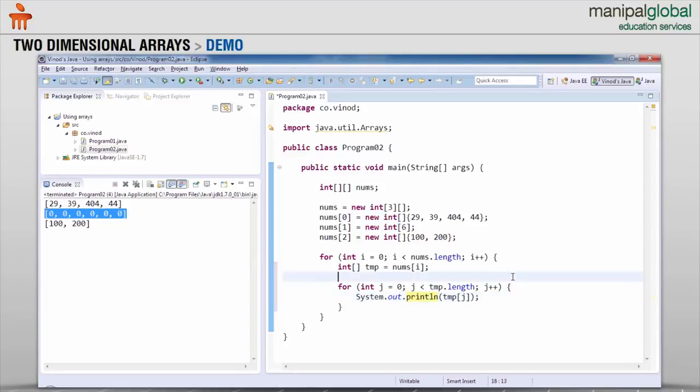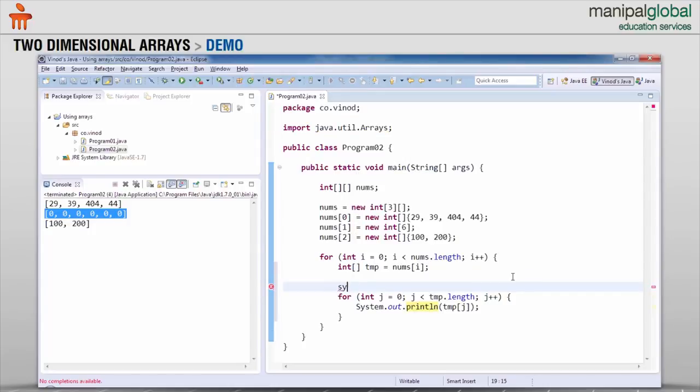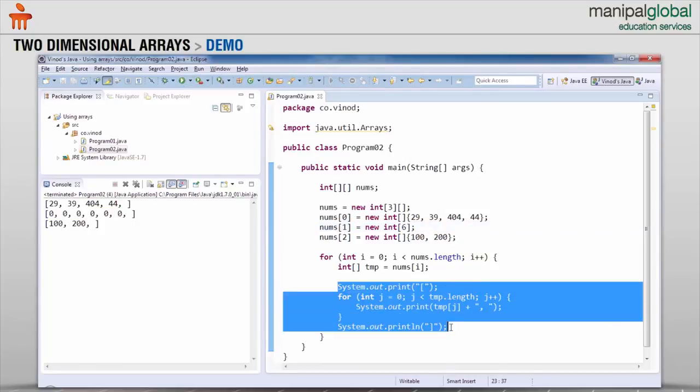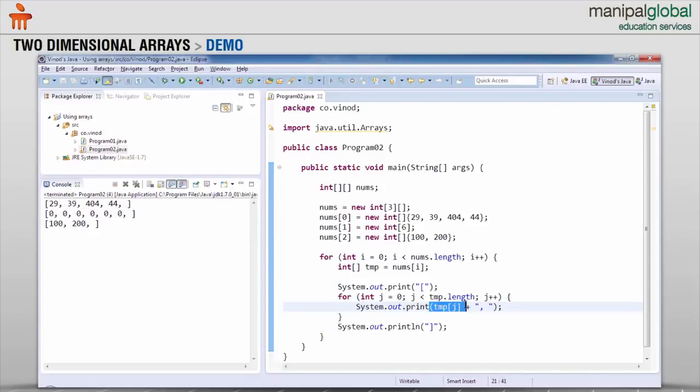Now, I would probably like to use a square bracket without println, and then I use a print, and then I use a space or a comma to indicate that there are more elements, and then of course a closing bracket. So this would closely print something like this when I execute, right? As you can see, we have ensured that we are navigating individual elements and printing each one of them. Of course, if you did not want to print the last comma here, then you will have to loop through one less than this length and then print that number at the end.